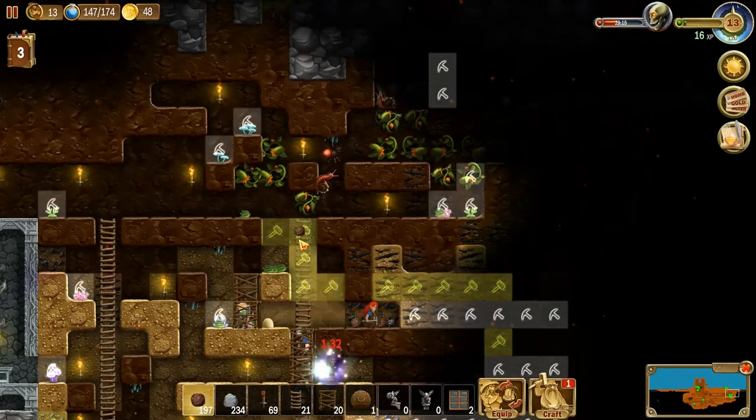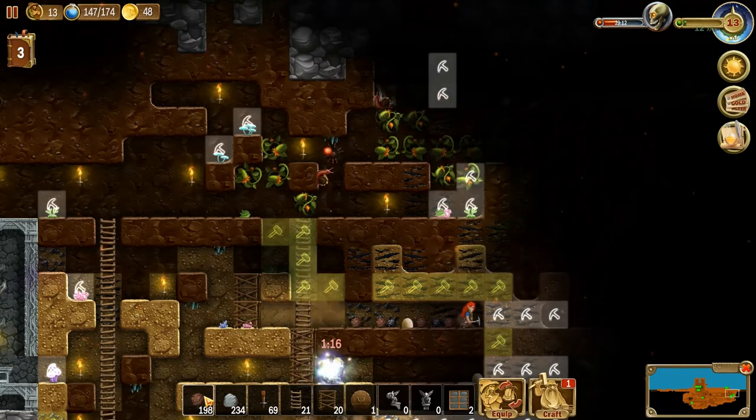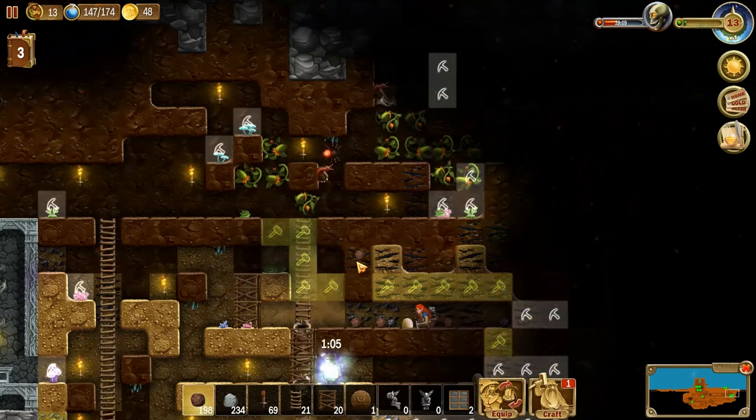We got both mice working again. We'll see if we crash the game. But she swings one way and I do the other, and it just didn't work.